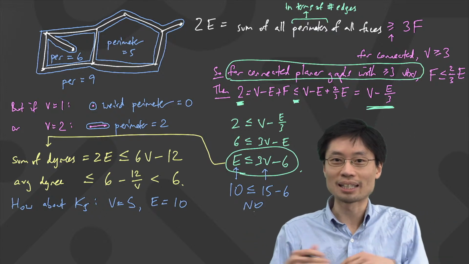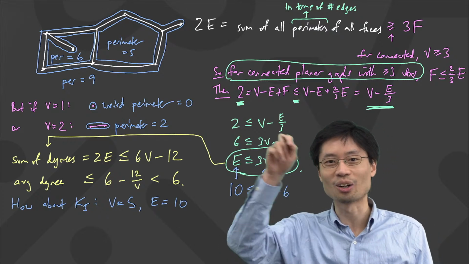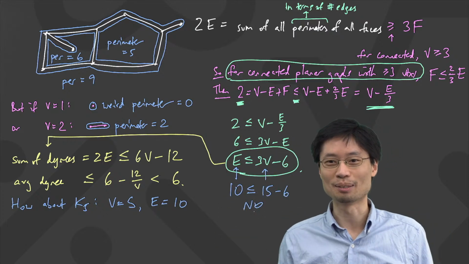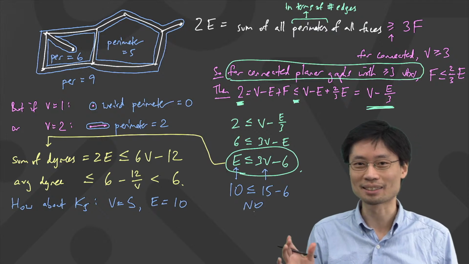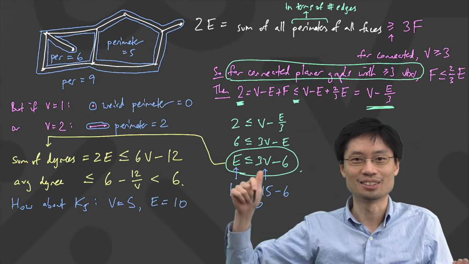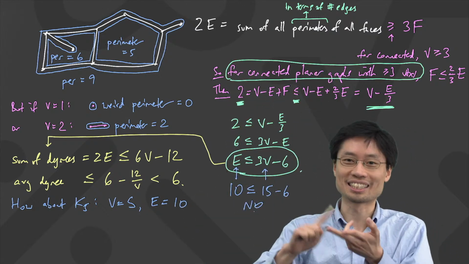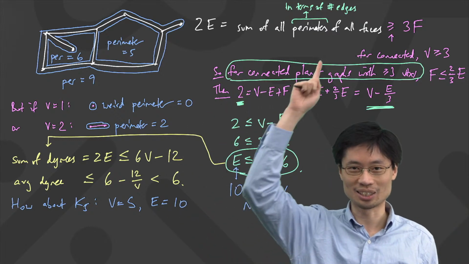So we have just managed to show that K5 is not planar. And that's quite satisfying. We didn't do it by trying all the ways to draw K5. That would be impossible. Instead, we did this by having an ant walk around every face and counting in 2 ways. And K5 has at least 3 vertices and it's connected, so I can use this.